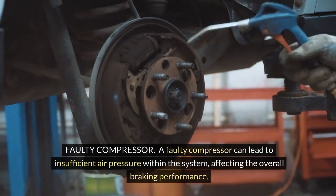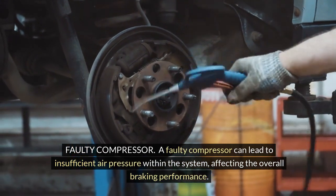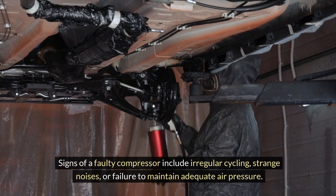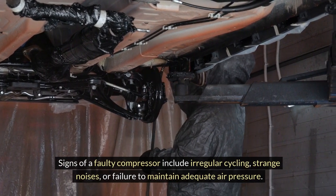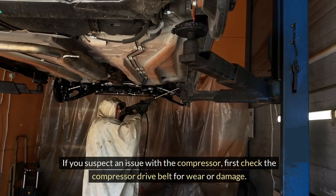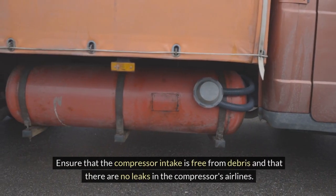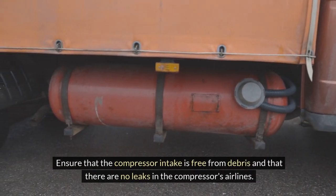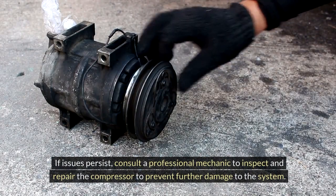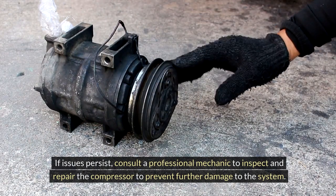Faulty compressor. A faulty compressor can lead to insufficient air pressure within the system, affecting the overall braking performance. Signs of a faulty compressor include irregular cycling, strange noises, or failure to maintain adequate air pressure. If you suspect an issue with the compressor, first check the compressor drive belt for wear or damage. Ensure that the compressor intake is free from debris and that there are no leaks in the compressor's air lines. If issues persist, consult a professional mechanic to inspect and repair the compressor to prevent further damage to the system.